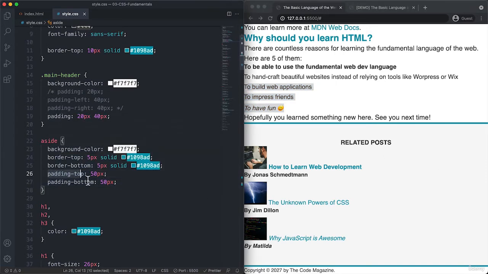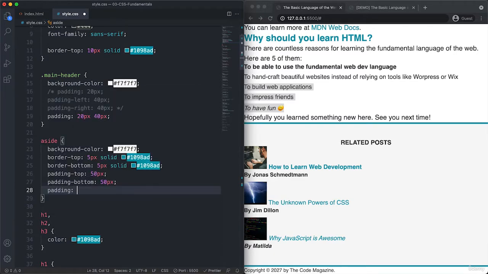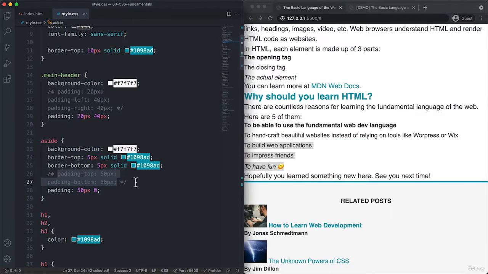So how could we write this here actually in a bit better way? Well, I hope you guessed it, and the answer would be to use the shorthand. So just padding at the top and bottom, which is the first value of 50 pixels, and the second value is left and right, where we want 0. And that's it. So take these out, give it a save, and it still does look the same.